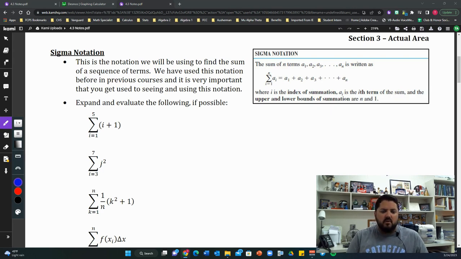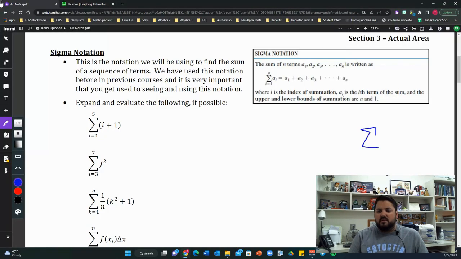So in general, when we see the sigma notation here, first off, capital sigma is a Greek letter. Whenever we see this guy, it looks like a fancy looking E. That represents a summation of something. So this guy has three main parts to it. Every sigma notation has three pieces to it.